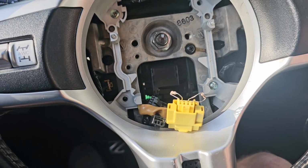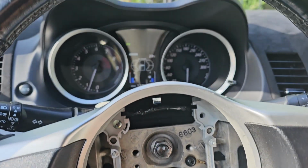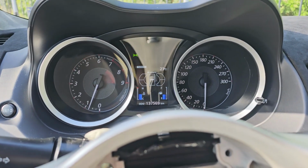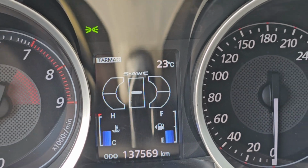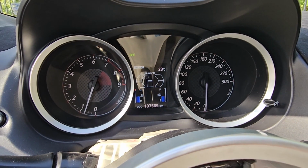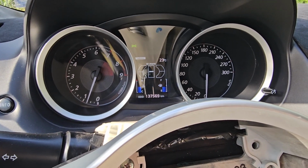Hey, so yeah, it seems like it's working. I've driven through corners and this is stable. I mean, it works as expected. There are no error codes.